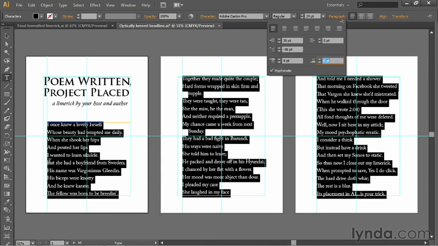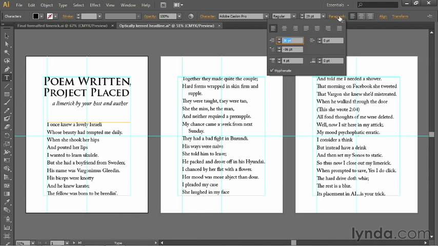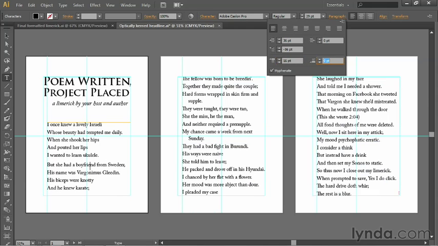And so notice this line right here, "But she had a boyfriend from Sweden." That's the beginning of the second stanza, so it needs some additional paragraph spacing. So I'll just go ahead and click on that line. You don't need to select the entire line because anytime you are applying a paragraph level formatting attribute, it affects the entire paragraph no matter what. Then I'll click on the word Paragraph up here in the control panel. I'll click on the space before paragraph icon in order to highlight that value, 4 point, and I'll change it to 16 point. And then press the Tab key. And you can see that we get some additional paragraph spacing before the first line of that second stanza. Now, that happens to knock the last line of the stanza to the next page. We'll worry about that later.